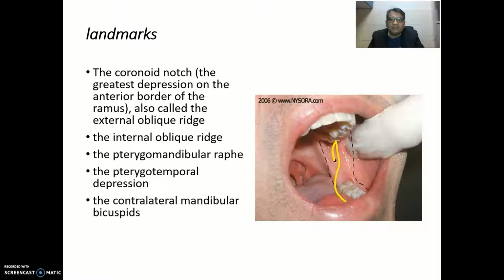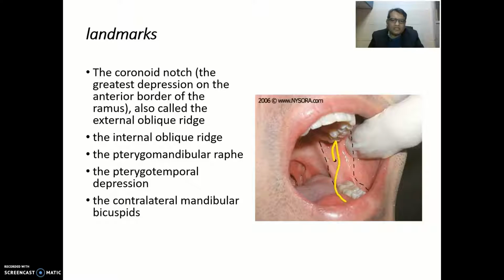Here you can see the landmarks for the inferior alveolar block in a patient. The coronoid notch, the greatest depression on the anterior part of the ramus, is called the external oblique ridge, and the operator's finger is on that area.